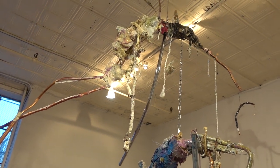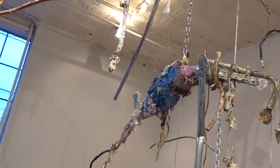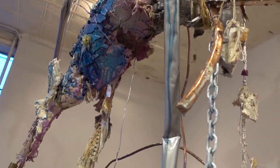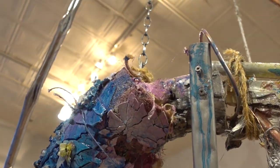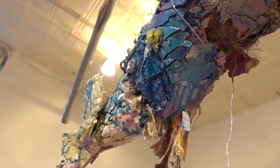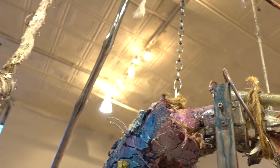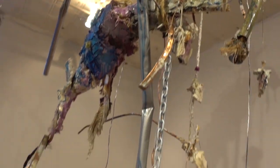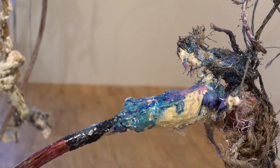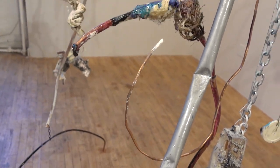And this is metal. So we've got copper, pipe. Yeah, copper. Mainly copper, other kinds of pipe. So what is this clump of stuff here? You got burlap and some other things, plaster? And it's actually an old Persian carpet, mirrored glass, plaster, and resin. And then the paint is, is that enamel or is that oil paint that you've mixed in resin with it? It's actually oil paint on top of resin in thin layers. Okay.